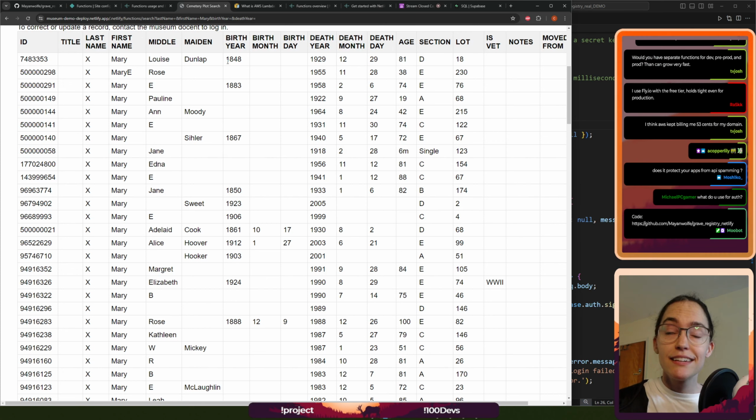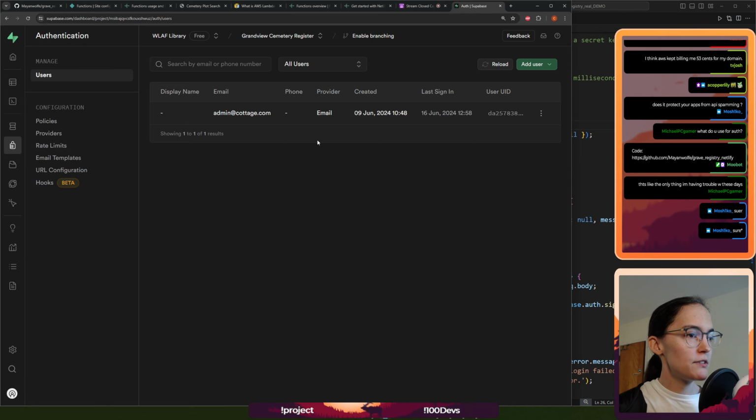Michael PC says, what do you use for auth? So the wonderful thing about Supabase is that it has built-in authentication. It's really lovely. All you have to do is call a specific method. You just call the login method. The first thing you do is set up your username in Supabase. You set up your account information and the password.